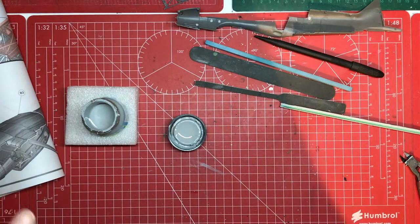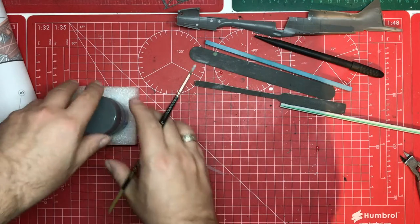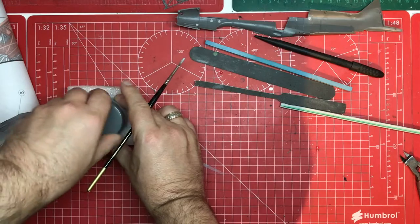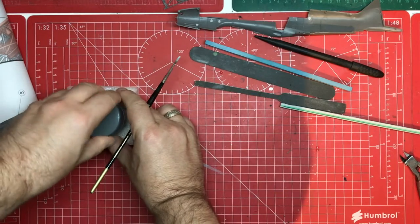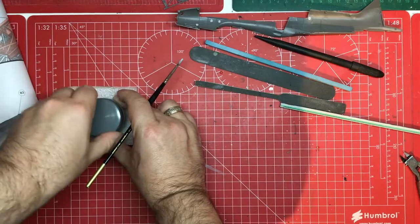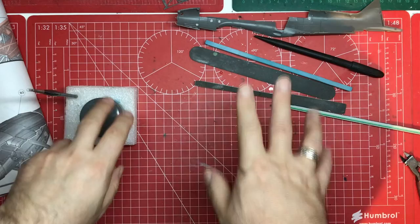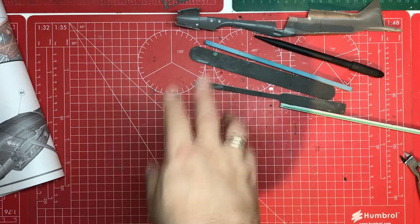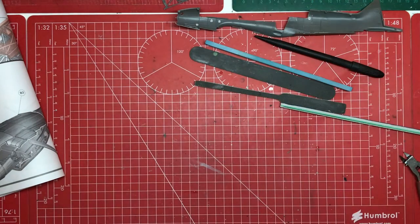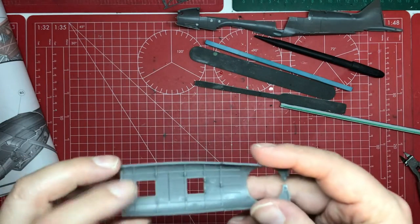So I've pretty much got all my parts cleaned up to step 39, which is building up the main fuselage and the interior. The reason why I wanted to do that is so that we can get it to a point where we can paint all the cockpit green, which means painting the inside of the fuselage. It also means painting things like the roof.